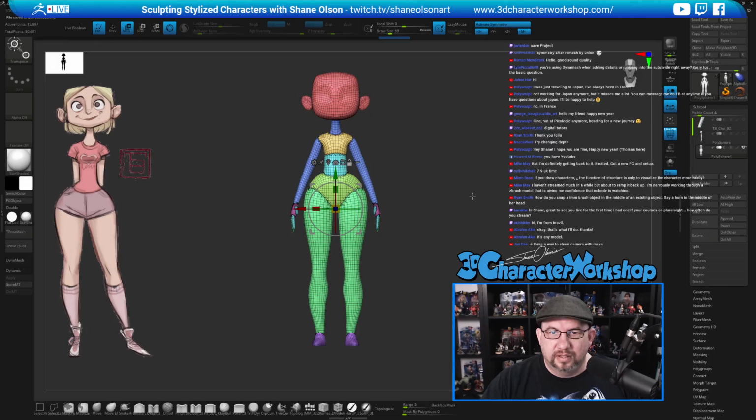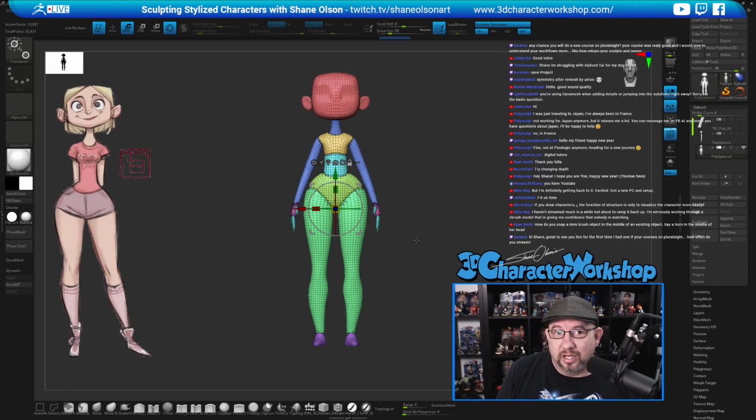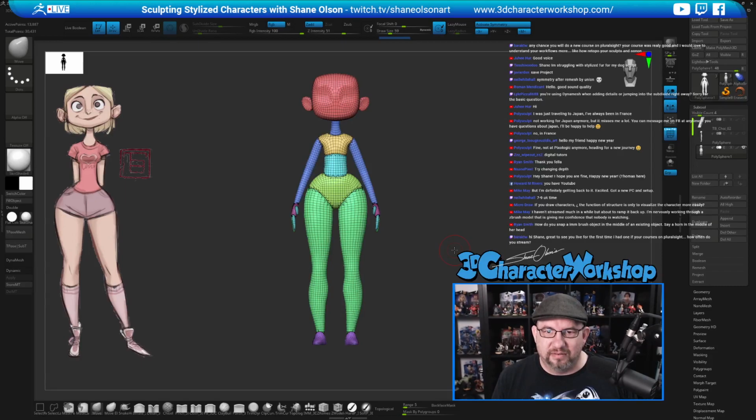You're using Dynamesh when adding details or jumping into the subdivide right away? No, Lyle, there's so many different ways to do it, and I do it all the different ways. So I use Dynamesh. I use Sculptris Pro, and I use subdivision surfaces. So it just depends on what point I am at in the build process, what I need to accomplish. I don't choose one way every single time. And recently, if you've been watching my live streams, I've been using Sculptris Pro with Tessimate, which is kind of interesting.